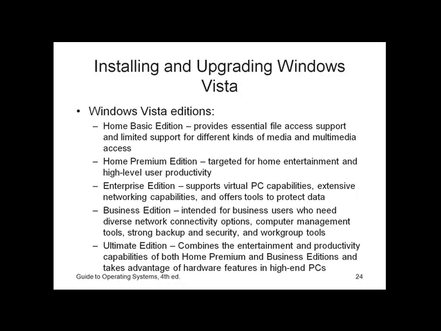There's the Business Edition, which is intended for business users who need diverse network connectivity options, computer management tools, strong backup and security, and workgroup tools. And of course, what's an operating system without the Ultimate Edition, which combines the entertainment and productivity capabilities of both Home Premium and Business Editions, and takes advantage of all the hardware features of high-end PCs.